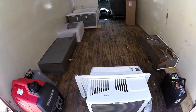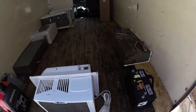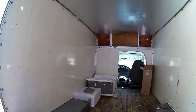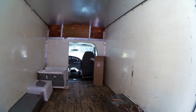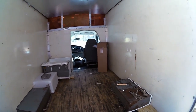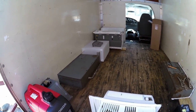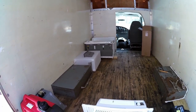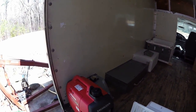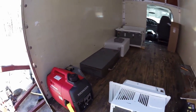down there. I want to keep everything mounted to the surface here, whatever the bed. I don't want to have stuff up high and have a lot of weight up high, because I plan on putting probably at least 2, maybe 3 solar panels of probably 200 watts each, or somewhere around that area. I'd like to get close to 500-600 watts, and that adds, you know, probably close to 125, 150 pounds to the roof. And I just hate having all that weight up high when you're driving down the road at 70 miles an hour and make your vehicle sway left and right.